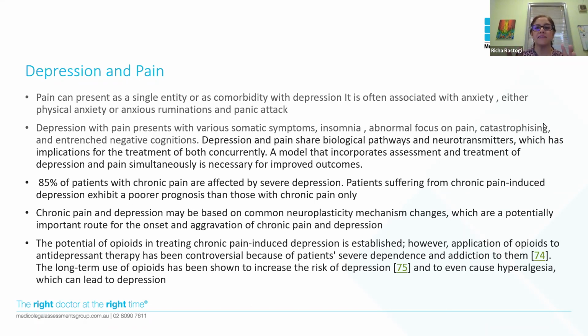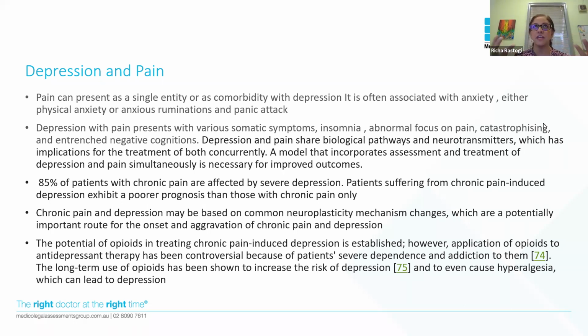So depression and pain, this is something, as I said, we come across a lot in clinical practice when you're doing independent assessments. With a multidisciplinary approach, it's very hard sometimes to know, because each entity is giving their own expert opinion. Pain can exist as a single entity or a comorbidity. There's a bidirectional association between pain and depression. The pain can come first, but there's always an underlying adjustment symptom or adjustment symptoms.